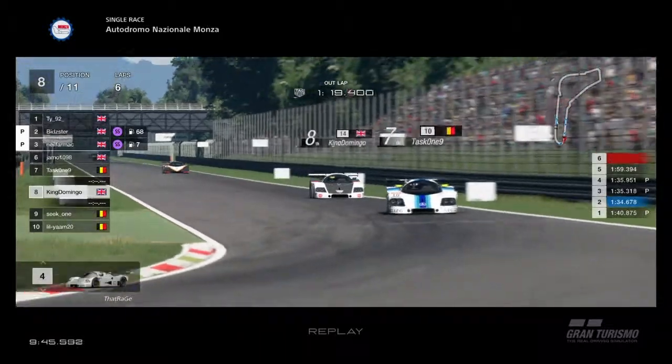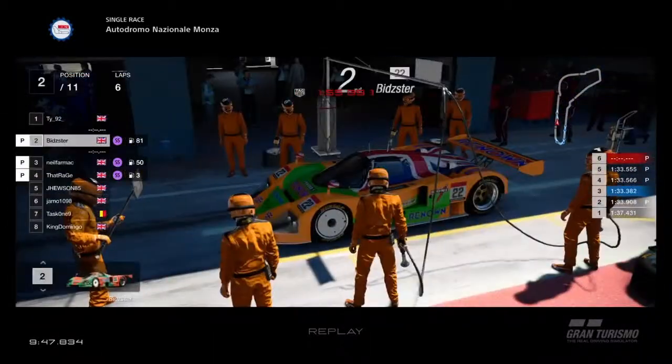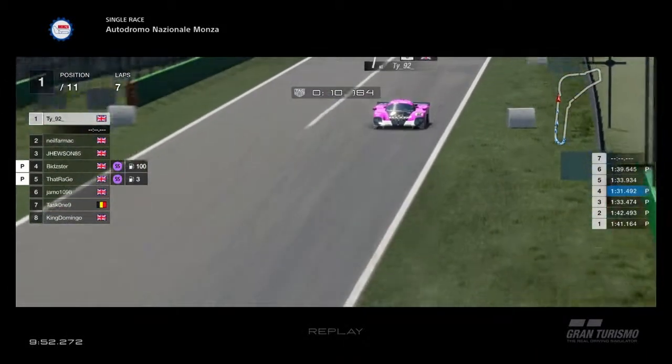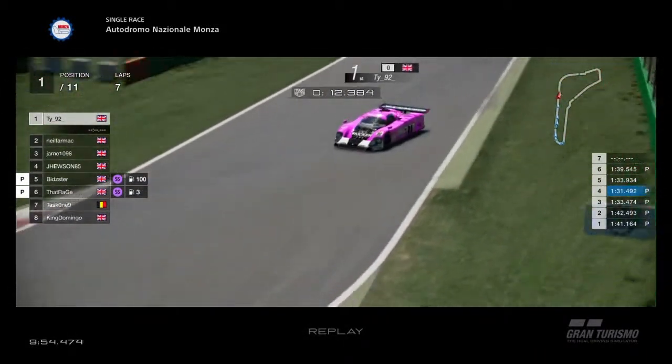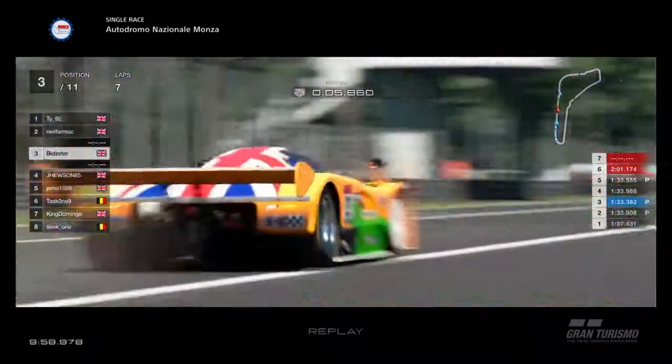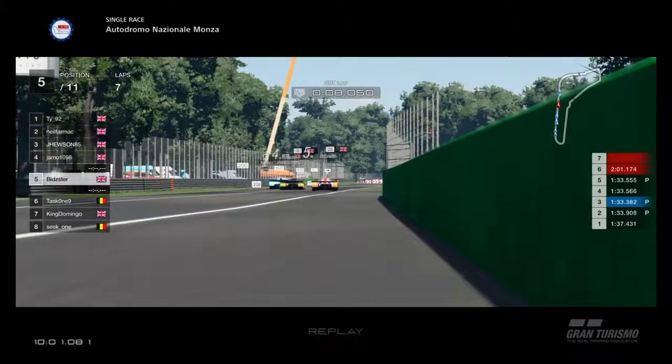So that separated that little pack up. Let's have a little look. Oh, Neil Farmack and Bidster's in as well. That rage as well. TY's gone round, so TY's going to take advantage of this. TY's gone round. So everyone else out the pits. Bidster back in third, and he rejoins where this group is.